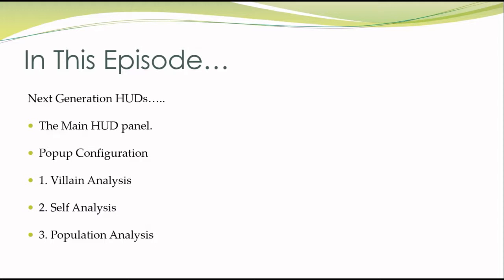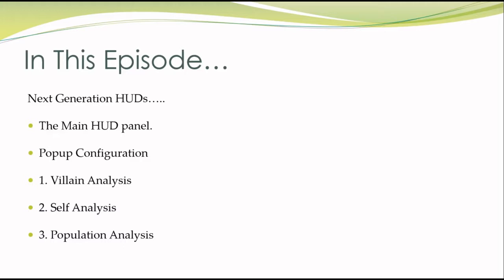Now, historically, the purpose of a HUD is simply to display information on our opponents in real time. But in the modern era, the usage of a HUD has expanded to include other important areas. So yes, the HUD is still valued for villain analysis at the table, but it's also valued for villain analysis off the table. As we'll go on to discuss, using different trackers, if you want to run off-table analysis, you'll often need to access a completely separate set of stats in order to run the analysis, which in some ways is counterproductive. You have to have two setups to analyze the same opponent.